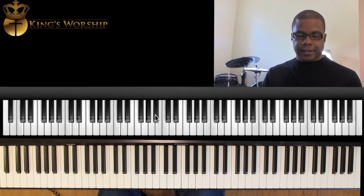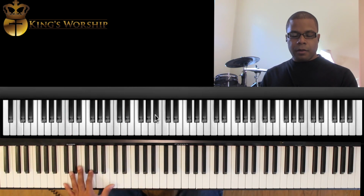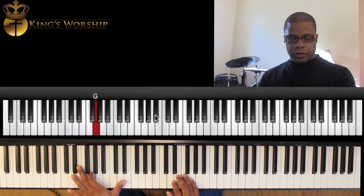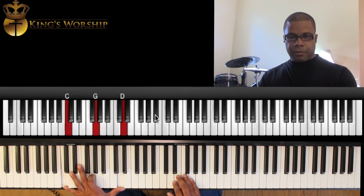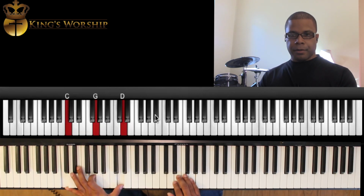It'll hold all that together for you. So it's okay if you don't stretch, if you can't reach. But as you continue to do it, you can move your hand a little. You try to stretch as best as you can. Just remember, your fingers and hands are muscles too. So after a certain amount of time, you'll be able to get a wider stretch. You'll be able to reach that, okay?